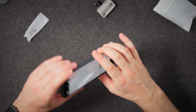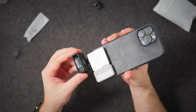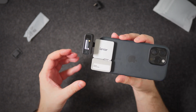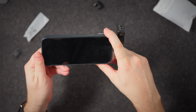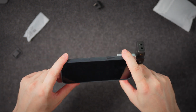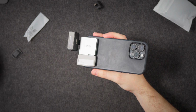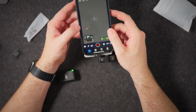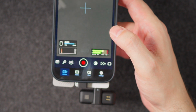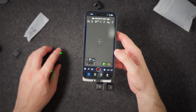I'm honestly impressed. I have this DJI mic, first one mic. In my understanding, you can actually plug it in here and not mess it up. Plug it in here. So now you have yourself a filming device. Obviously it's a little bit awkward, but if you're holding it like so, it should be fine. As you can see, the mic is connected. Let's actually take out one of the other mics. Check, check, mic check, mic check. The levels are here. Check, check, check, mic check. Let's go to Blackmagic. Check, check, mic check, mic check. Yeah, this is connecting really well. So you can have two microphones set up with one cell phone.